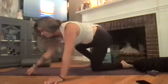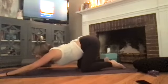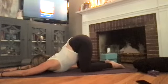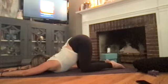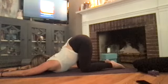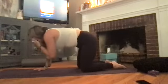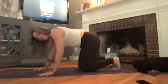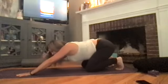We're gonna take it into puppy. So in puppy, we're gonna just keep the hips up, walk our hands out, release the chin to the mat. And breathe. And when you're ready, walk it back up. We're gonna sit back onto our toes for a good bottom of the foot stretch. So shift the hips back, and then we're gonna take the forehead back down to the mat.